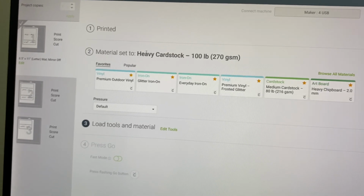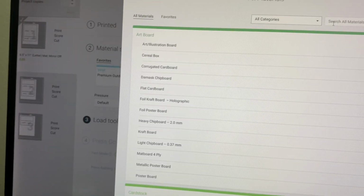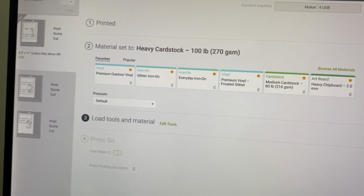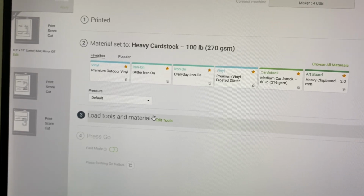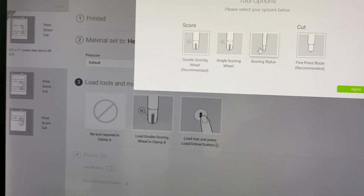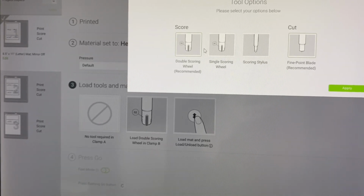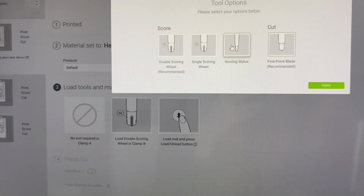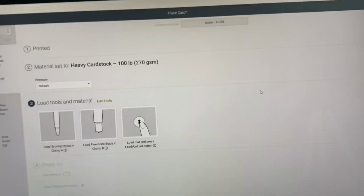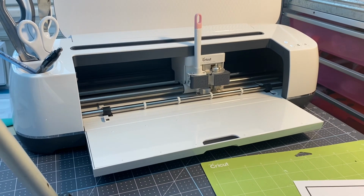One thing I'm going to do is set my material to heavy cardstock. All you do is browse all materials, find it in the cardstock material list. One other thing I need to do to get my machine ready is edit my tools. I'm going to be using a scoring stylus since I do not have the double scoring or single wheel. I just want to use the regular stylus, so I'm going to apply that as well. And now I am ready to load my project into my machine.